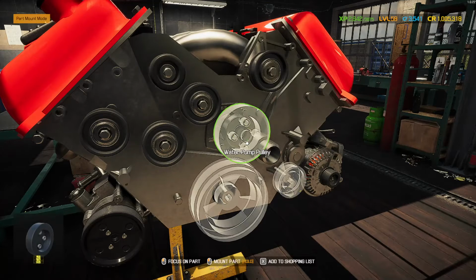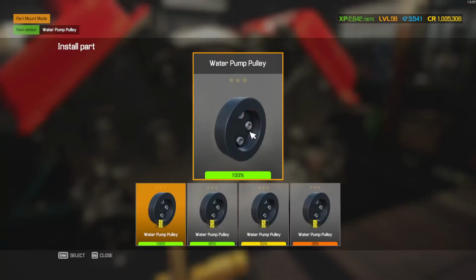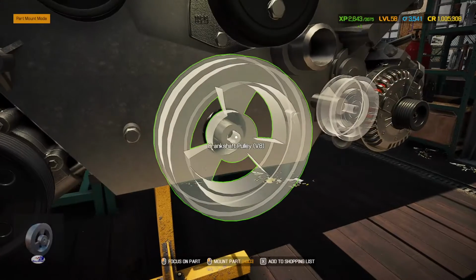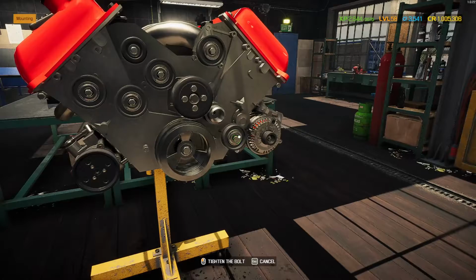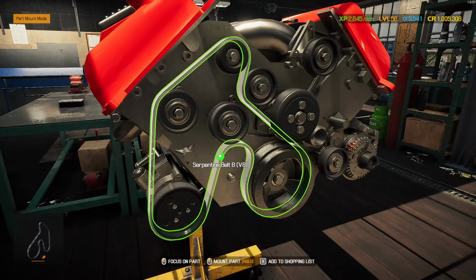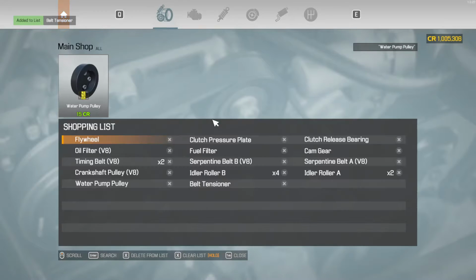Wait a minute. Was that 80%? That was 80%. Alright, we've got an issue. The water pump pulley did not get by. Alright, come back with that one. Come on, 100%. Let's get it. 10-4, good buddy. I knew for a fact I didn't see something right. I knew it. 100%. Alright, let's put this pulley on. Nope, serpentine belt. 10-4, good buddy. Belt tensioner, come on. Oh, we don't have a belt tensioner either?